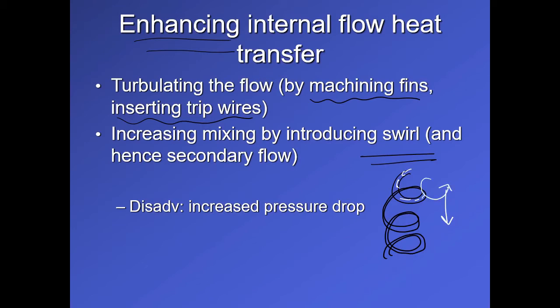So if I look at a cross section, this is a cross section like this. Although the fluid is moving down, because of the swirl in the helix, it results in a secondary flow pattern where the fluid starts to mix within the pipe. So this is the pipe cross section. Inside the pipe, as the fluid is moving down as a whole, it is also rotating, and this secondary flow ultimately creates more mixing, and increased mixing results in increasing the rate of heat transfer.